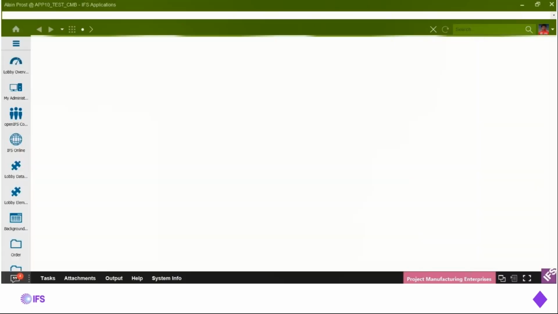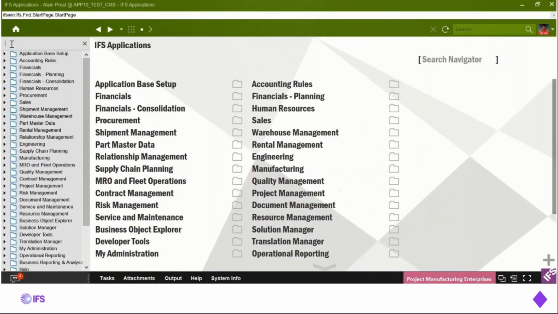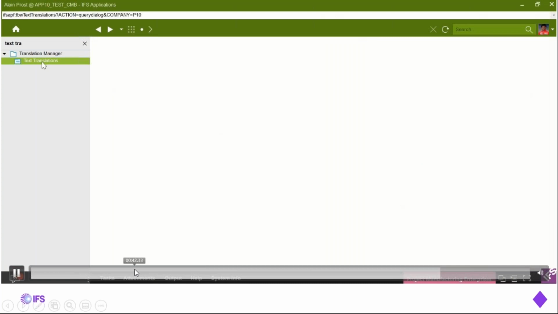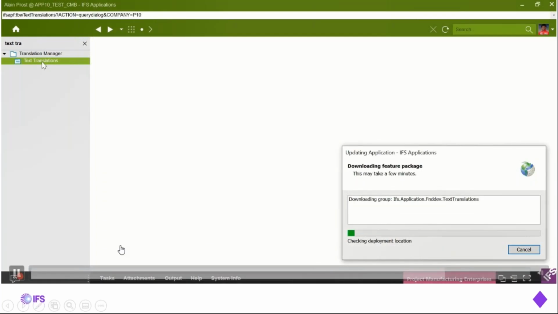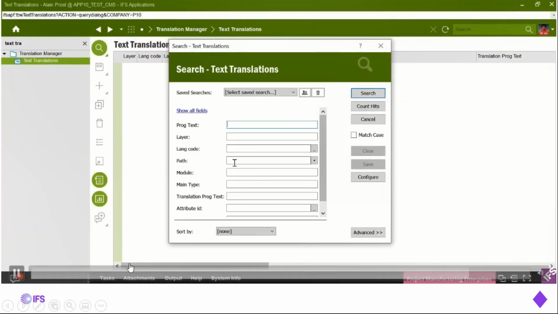Time to do the thing. Okay, text translation window. Get the search box, the path. I always use the wildcard because I don't have the fully qualified path. If I have the fully qualified path, I don't have the need to get the translation entry. So in order to get the translation entry, I will be using small snippets.